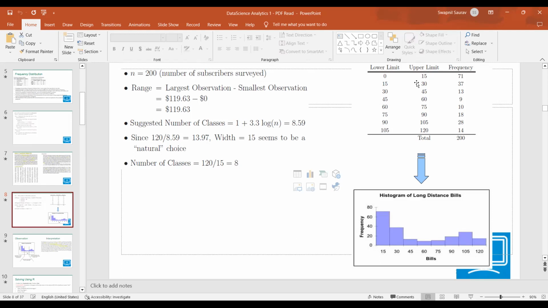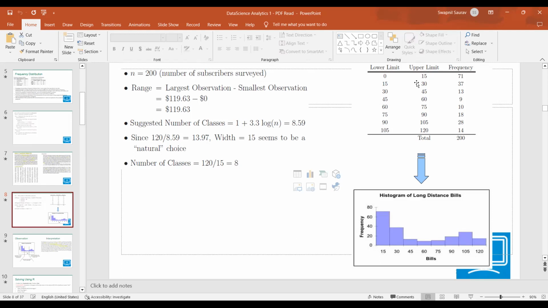Now, for example, if I take 10 as the interval, so 0 to 10, 10 to 20, 20 to 30, 30 to 40, we end up getting about 12 bars, right? Because 0 to 120 is about 12. And 12 is also okay. So you can take an interval of 10. You can do 20 also.